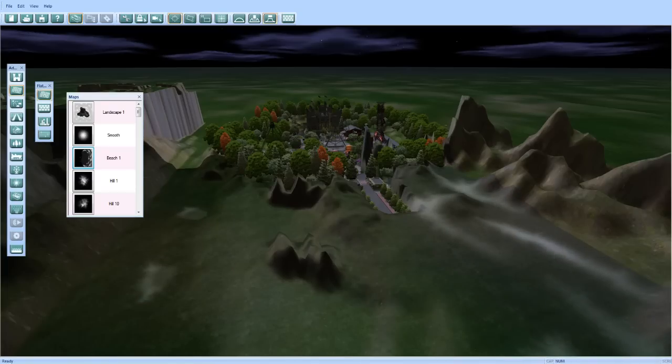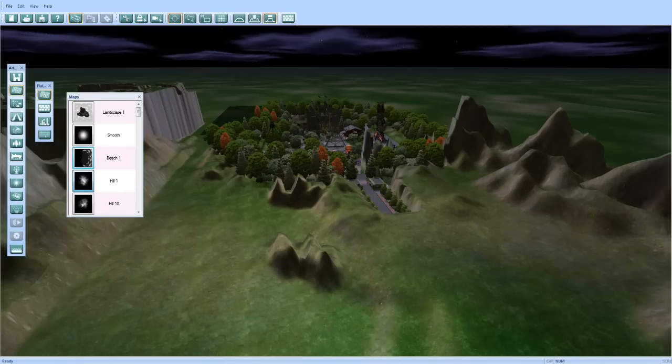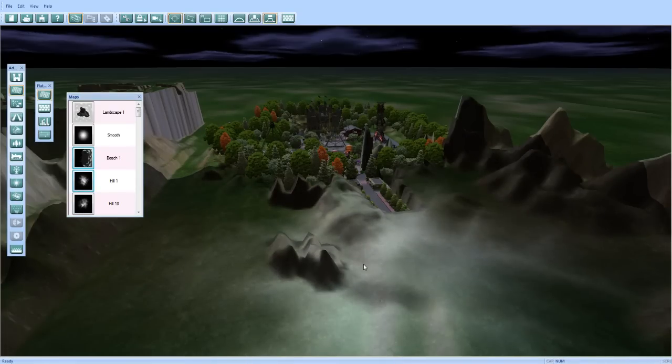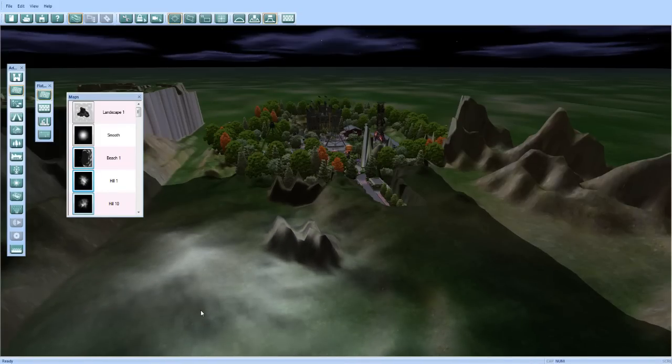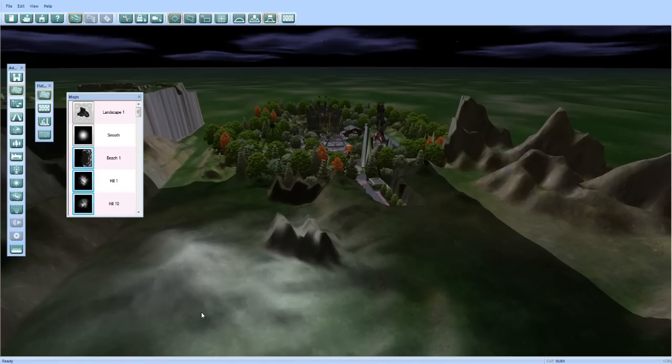And right-clicking doesn't... That's the one thing, though, as well. Right-clicking doesn't reverse it. You would expect in any editor like this that right-clicking would cancel that. You know, it would do the opposite of the left click, which added it, but it does not. So that's something that needs to be added in there as well.